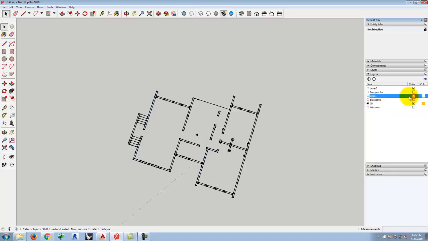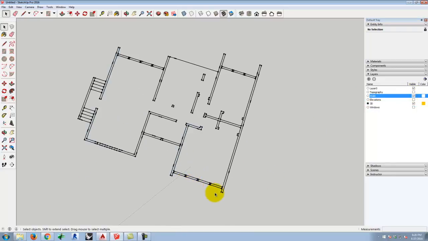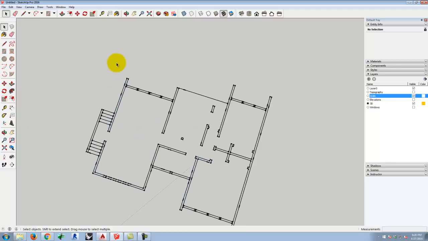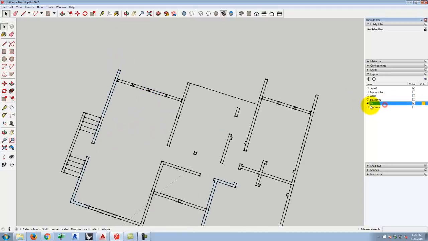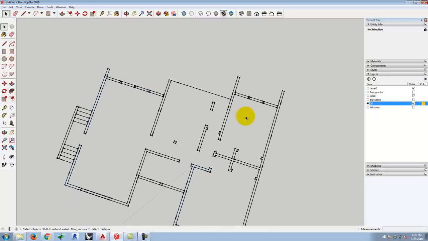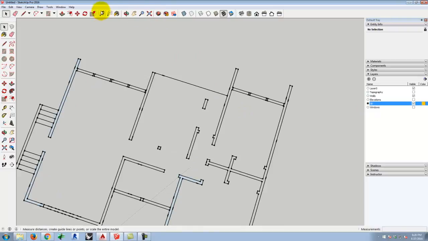Make sure that checkbox is on. And now it's going to be time to start actually creating the floors and the walls so that I can use them. Okay? And so when I do that, I want to make sure that my 3D layer is active. And I've got a variety of strategies for how to do it.